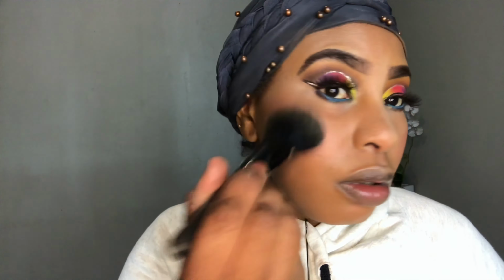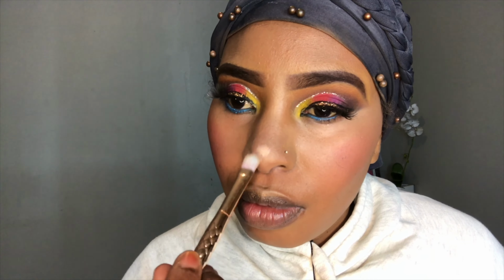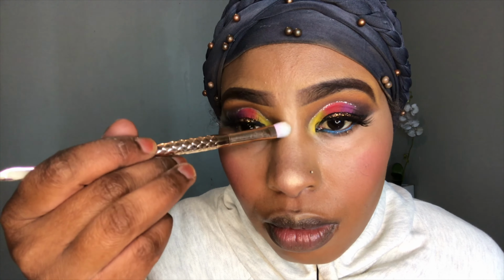And then once I'm satisfied with that, I'm gonna go in with their highlighter, which is the only highlighter I believe that's on the palette. I'm just gonna highlight the tip of my nose, as well as the beginning of my bridge area and the inner corners of my eyes, as well as a touch of it on the apples of my cheek, just on top of that blush.